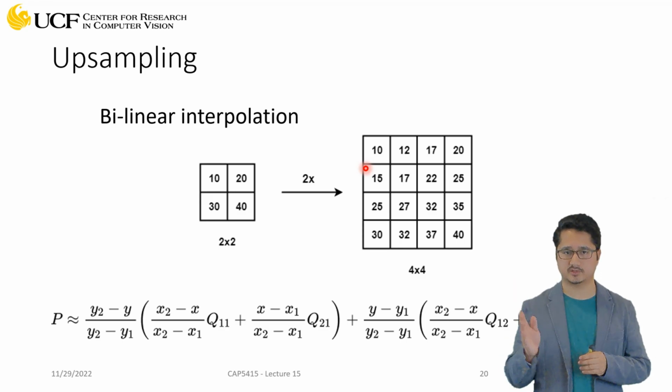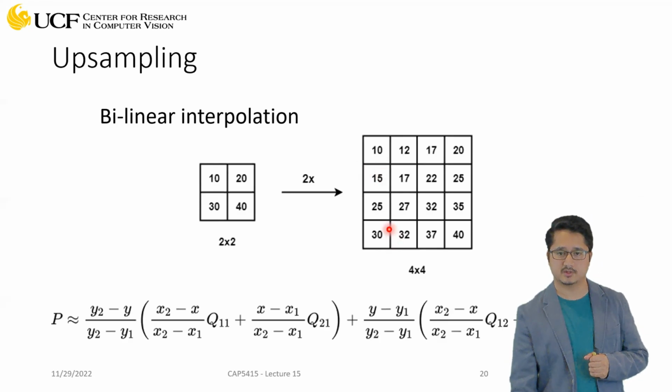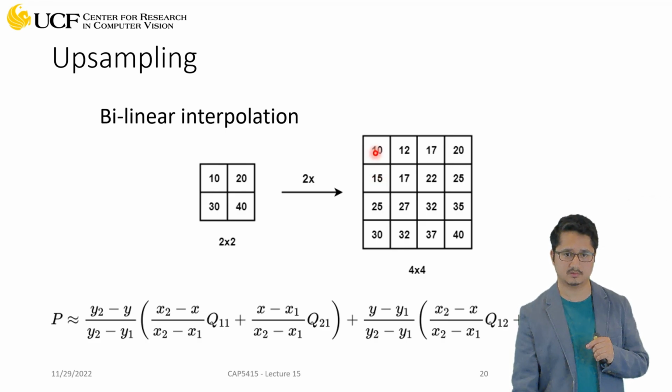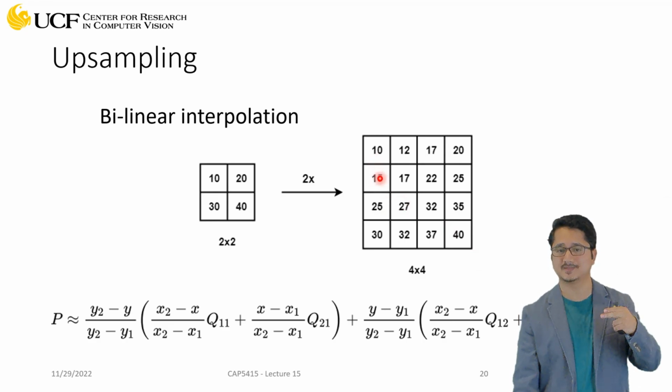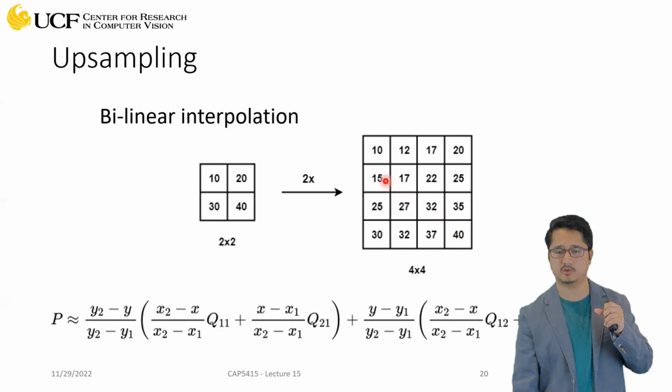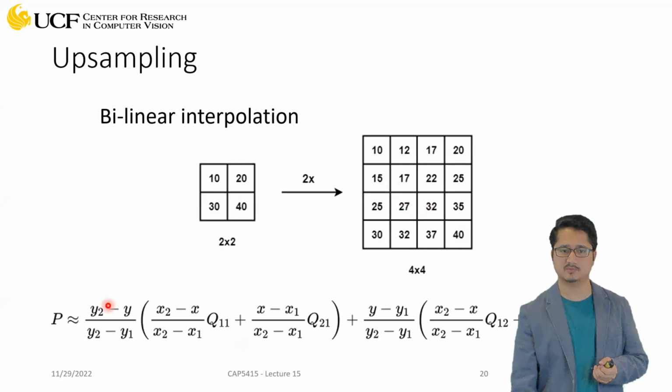In that case, it was 1-dimensional. In this case, the same thing is being done, but in 2 dimensions. So if you have to find the value of this location, what you're going to do is find out how far this location is from 10, how far it is from 20, how far it is from 30, and how far it is from 40. If 10 is very close, then it will utilize 10 a lot, so the weight for 10 will be pretty high. And what value you are going to use for 40 will depend upon how far this is from this location. And these numbers are actually just computing that.